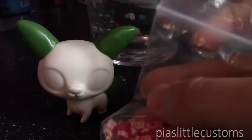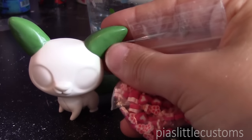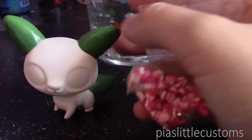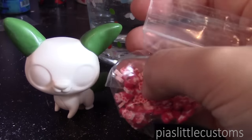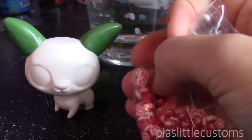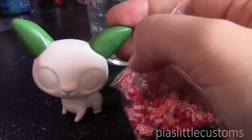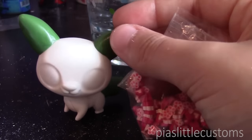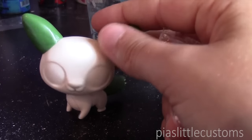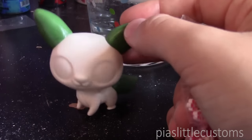Other things that you can do if you're using Kneadatite is, because Kneadatite is epoxy based, it contains a little bit of glue. It sticks by itself onto your LPS. You don't have to use additional glue to that. That also means that if you want to, for example, put some small details on it, like, I have these sakura flowers. I haven't ever attached them to anything, but hypothetically, if I wanted to, I would just stick them to the green stuff and they would stick there. And by the way, this one has already dried. That's why I can touch it as much as I want without it getting ruined. So yeah, that's something you can do with Kneadatite.